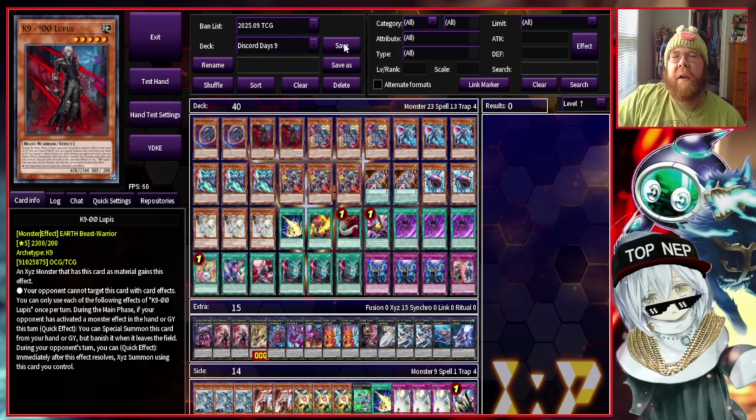Today, everybody, we're taking a look at the K9 archetype, something I completely overlooked trying out in its purest of forms. And that's what we basically have here today. It's K9s and all their Exceed monsters, trying to go for a bunch of rank 5s and then ranking up into bigger monsters to lay it into our opponent really darn hard.